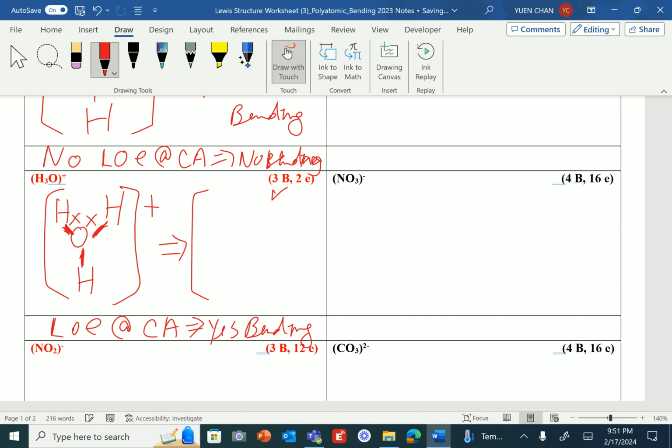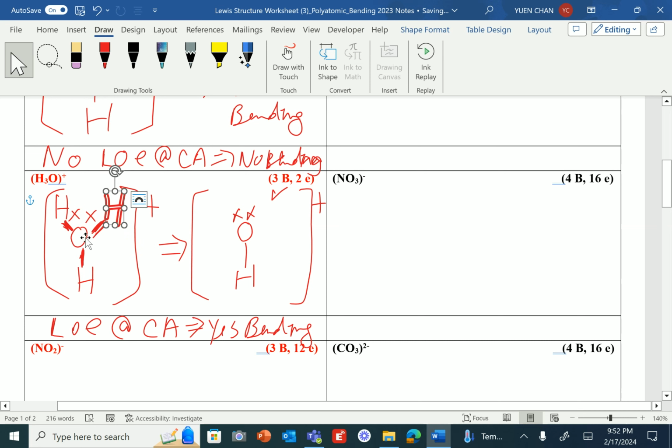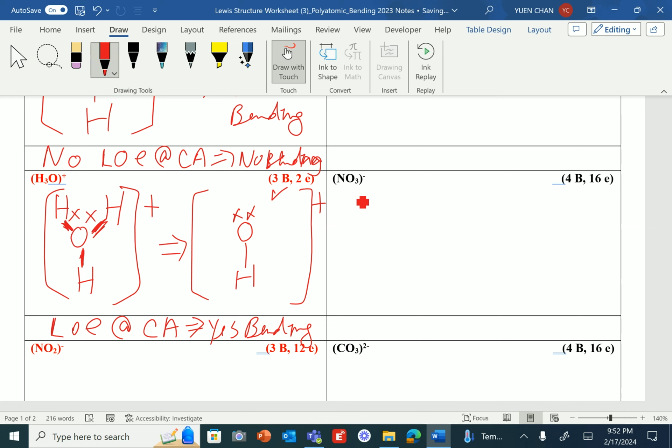So how do we bend is I will draw the arrow. I will first draw the bracket with the charge outside as usual. I cannot change anything on the central, so I'm going to continue to write O, and then the 2 electrons on the top, and then I continue to write the bottom H. The only thing I will bend are these 2 H. So I will move this one, and then this one. It's supposed to be like an up V shape. I will bend it to be a down V shape. It will be V shape downward.